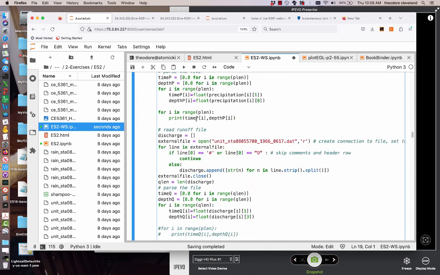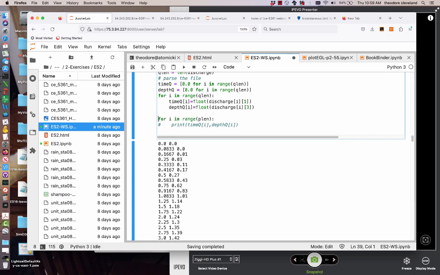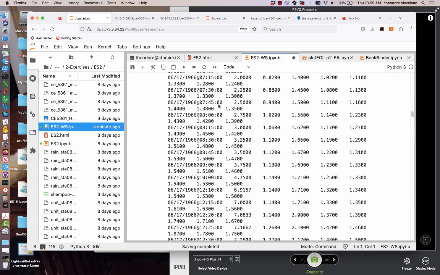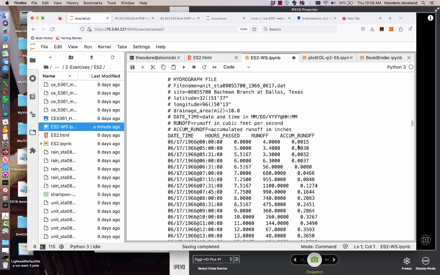So let me shut those down. And it looks like I wanted to do the same check for the discharge. So 0, 0015, 0, 003. Let's go back up and look at the file. 0, 0015, 0, 003.